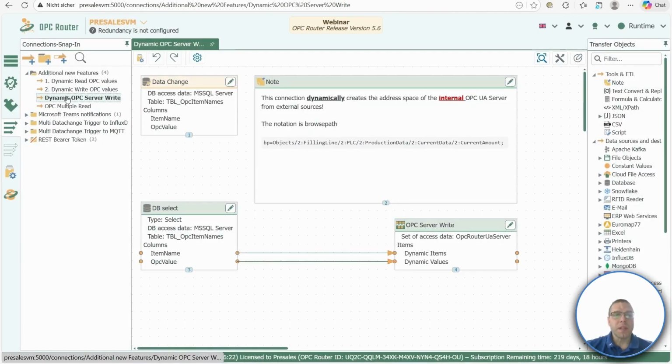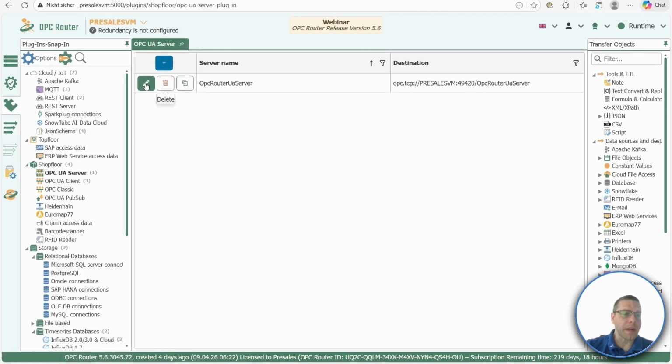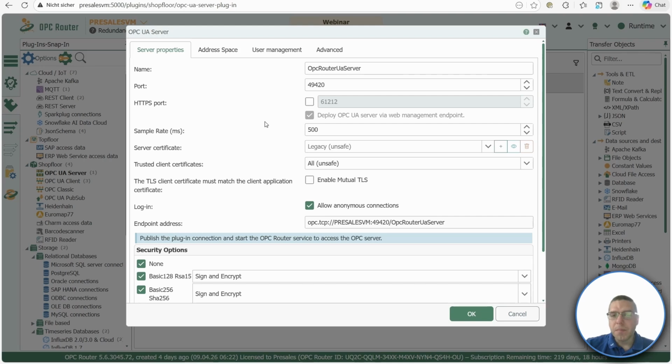And the next one is the OPC server write, the transfer object down here. That's only for the internal OPC UA server of OPC router. So what it does is it creates your address space automatically. When you go to the UA server plugin quickly, what you find here is, of course, you can import your address space here from a file or online.